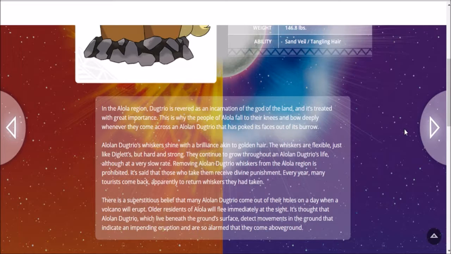In the Alola region, Dugtrio is revered as an incarnation of the god of the land, and it's treated with great importance. This is why the people of Alola fall to their knees and bow deeply whenever they come across an Alolan Dugtrio that has poked its face out of its burrow, and that's kind of funny. Alolan Dugtrio's whiskers shine with a brilliance akin to golden hair.